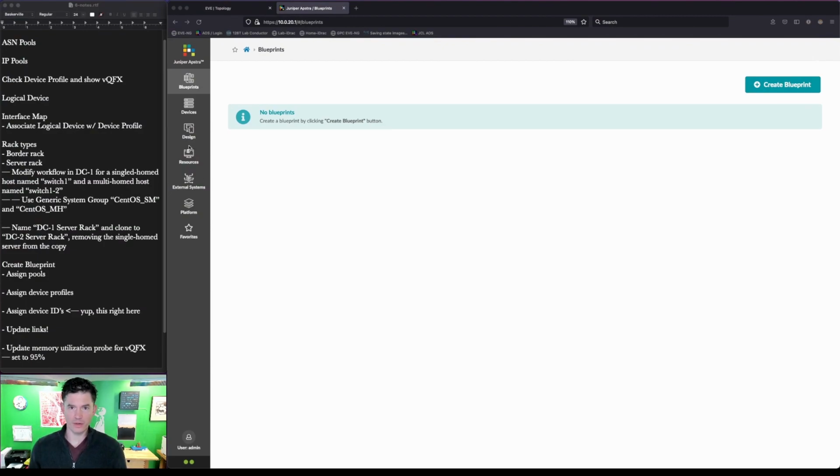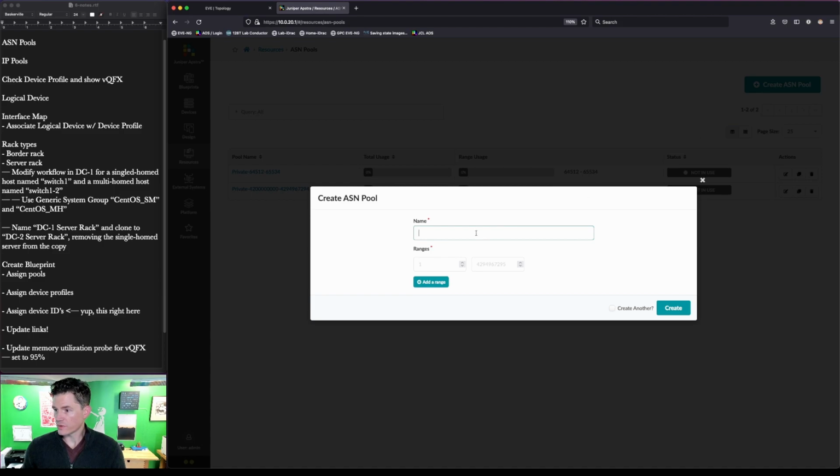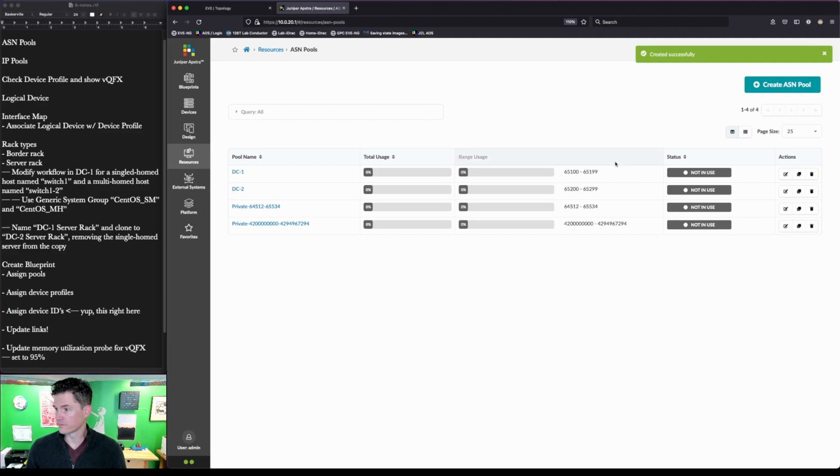And we don't want to have to put all this stuff in manually, so we're going to define a range of resources that will allow us to just tell Apstra to go build stuff. So we'll do DC1. And we'll add a range. We'll use the reserve space, 65,199. And then we're going to create one for each data center for each blueprint, DC2. And this will be 65,200 through 65,299. Great. Done. See those two? Done and done.